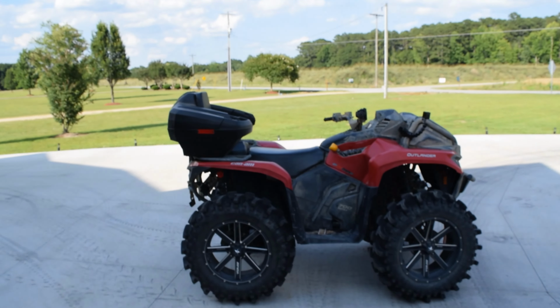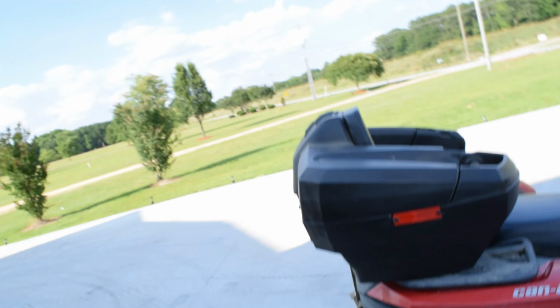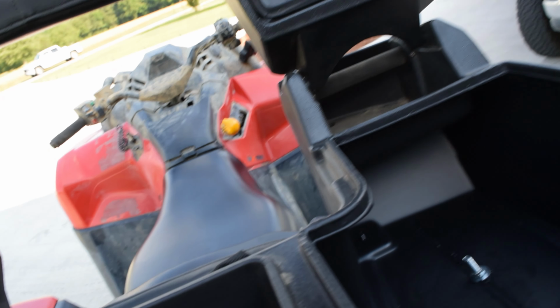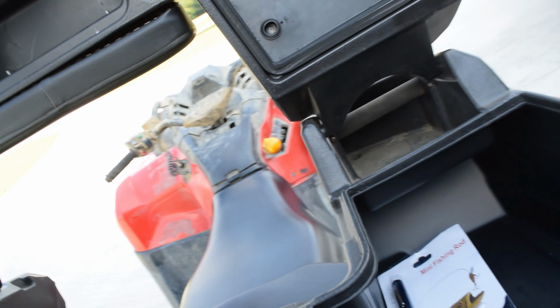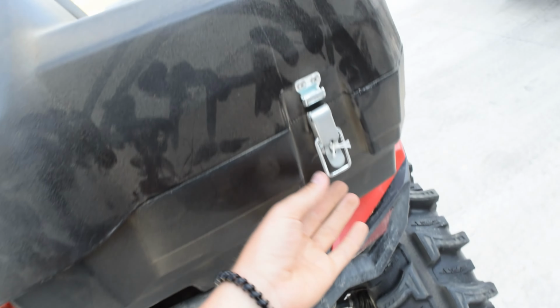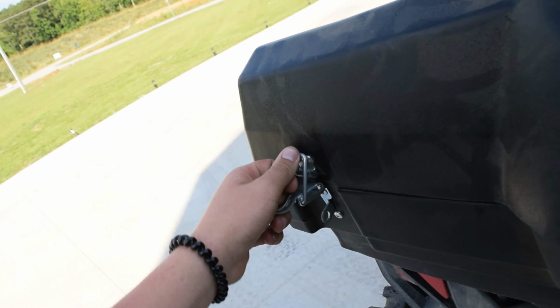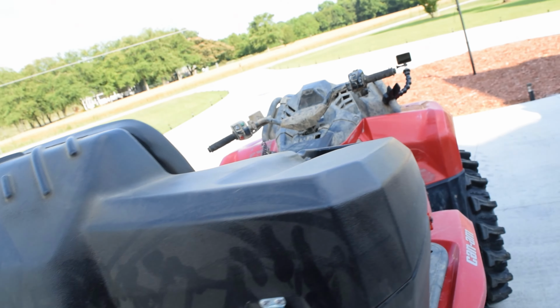My girlfriend should be here any minute, and then we're gonna hop on the four-wheeler, ride down there to Ricky's, and then we're gonna follow him down there to the fishing hole. So I put that seat on the back of it so Samantha has a better ride, because on these 700s, it's only a dip. But we're gonna put that down there in the cubby, just like that, and we're gonna set it up when we get to the river.